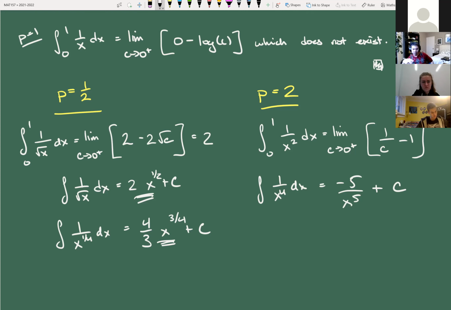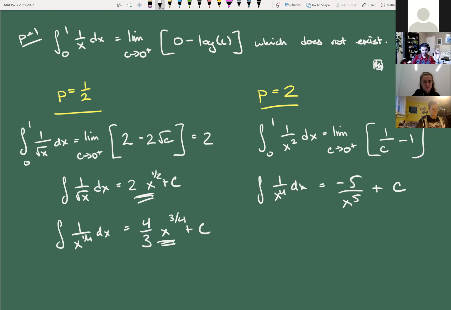Now, there is a sense too in which, what are we trying to say? When we write this down, we're trying to say that basically the function explodes. Does it explode quickly? The function sort of explodes slowly enough that it converges.